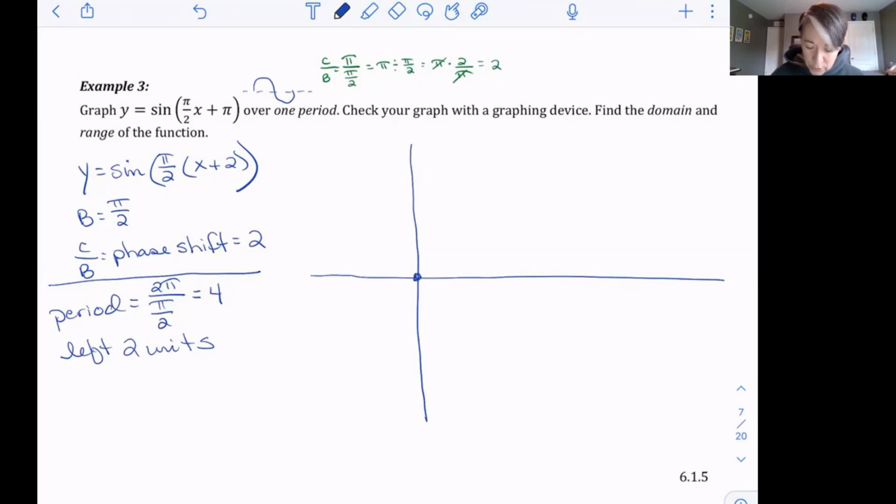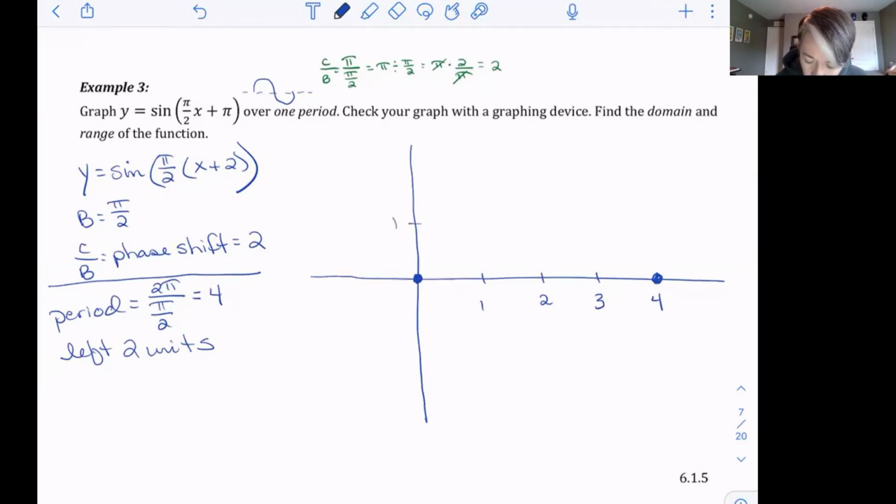We're going to start at 0, 0 before any phase shift. Our period is 4, so I'm going to go all the way out here to 4. Remember, we cut that in half, we get 2, cut that in half, we get 1. So 1, 2, 3. If we were to graph this, remember there's no amplitude change, no A. So we're still going up to 1, down to -1. The outsides and the middle are at 0. First one is up to our amplitude. Third one's down to our amplitude.